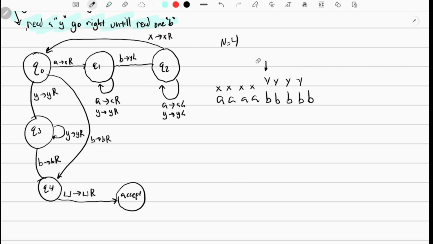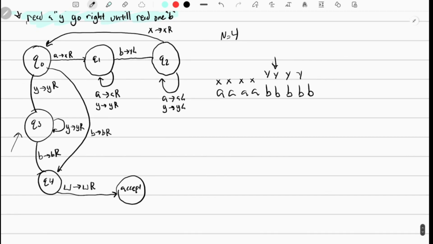Okay, so this is where we're done checking one-to-one. So you could either read an A, which you already did, or you could read a Y. There's no more A's to read, and we're just sitting above a Y. So you're going to read a Y, write a Y, move to the right. That just moves us over one state. We're right here. Now we're at Q3. At Q3, we're going to bypass all the Y's because we're saying read a Y, write a Y, move to the right, but we're self-looping. Bypass this Y and bypass that Y. And moving to the right.